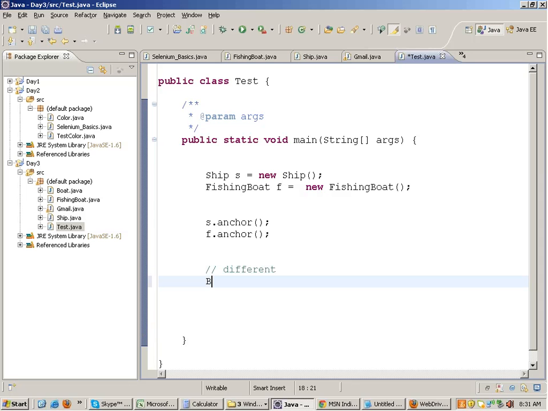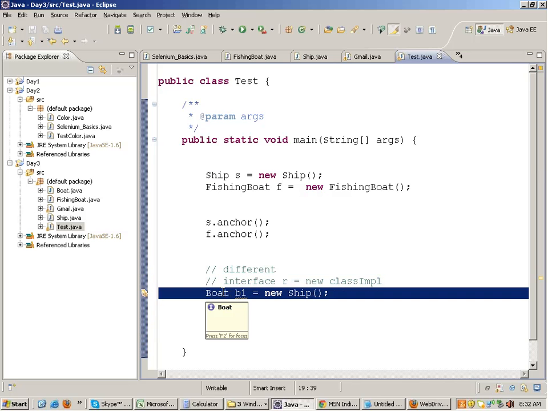I'll write the interface name boat b1 equals new ship. So what am I doing here? I'm writing something like this: interface reference equals new class which is implementing the interface.